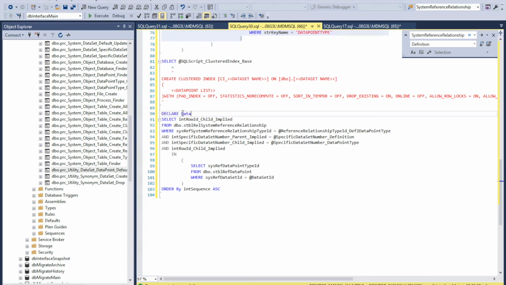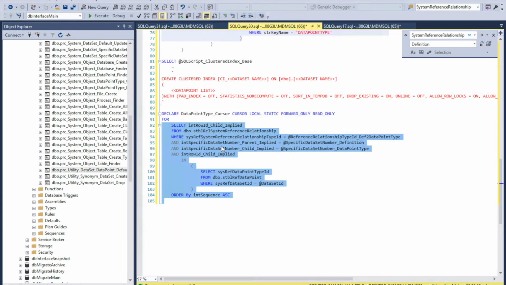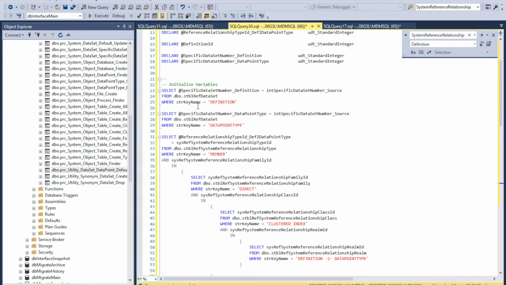So this data point type cursor, we're going to be modifying the tables that we are using, so we need to static forward only, read only. We're going to go in and get the list of data point type IDs that we need.